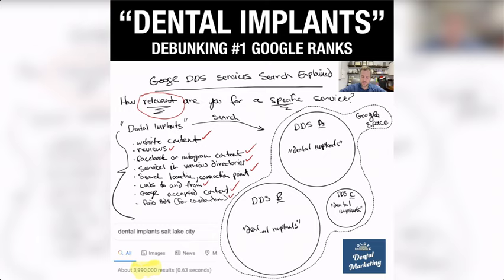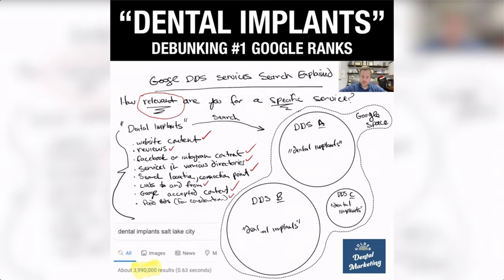Over here on the right, you'll see a picture that I put together. This is Google Space. This whole dotted section we're calling Google Space. In here we're assuming that this is dental office A, B, and C. I drew these circles because B is obviously the most relevant, because it's the largest. It takes up the most space in Google. Then A is second and C is third.